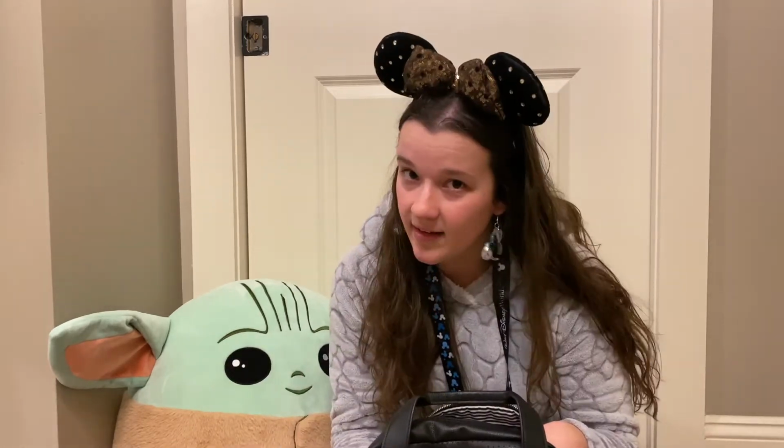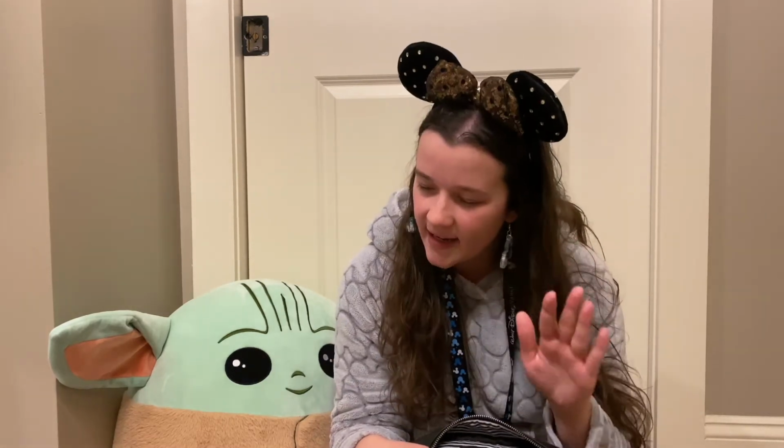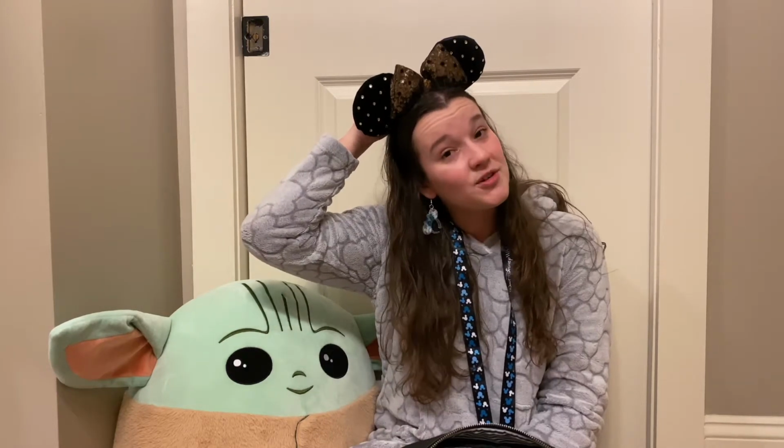The next thing that I have in my bag, well, actually, I don't have this right now because I cannot find it, but I always have a water bottle with me because you know those water bottles are like $5 each for a Dasani water bottle. I mean, that is not cute. I'm already spending hella bread to be there. It's already starting to get overpriced. I have a few words about that.